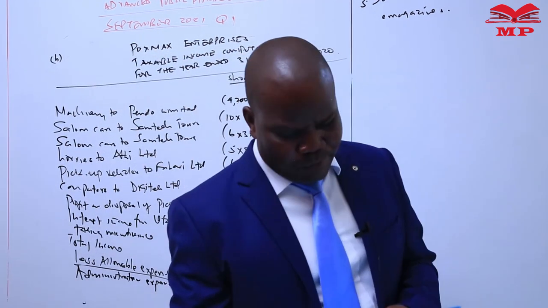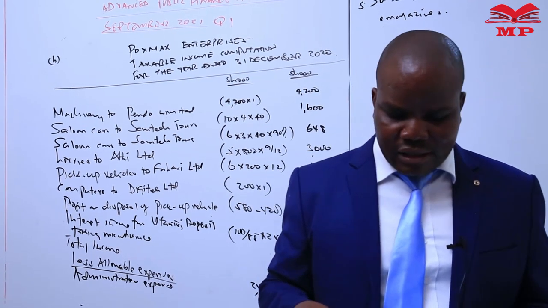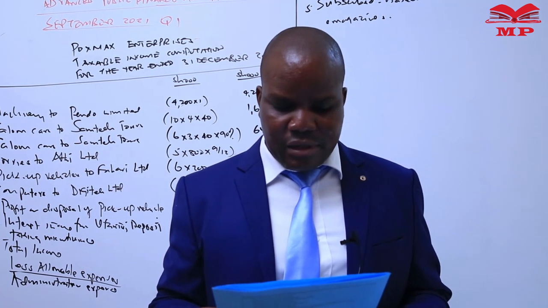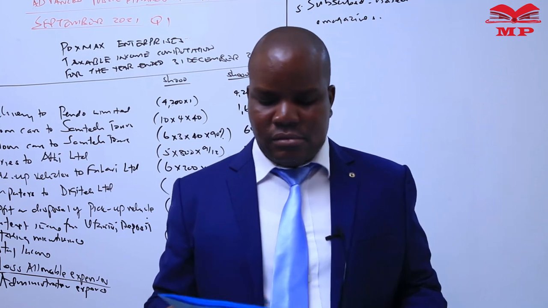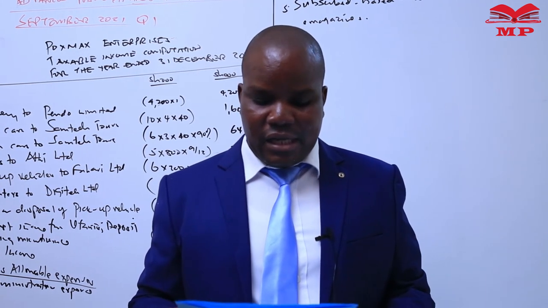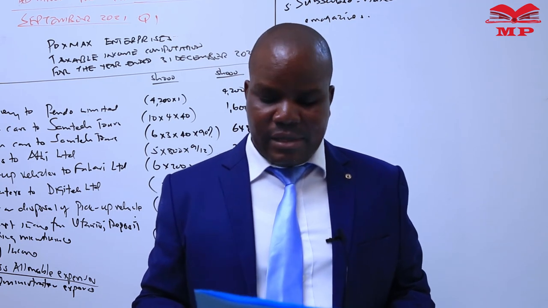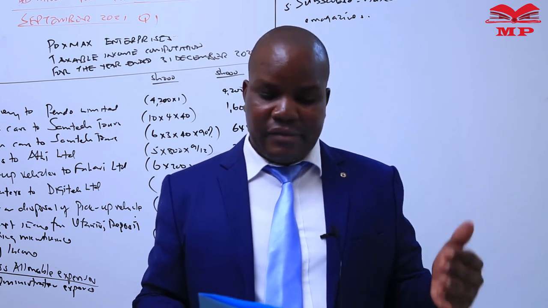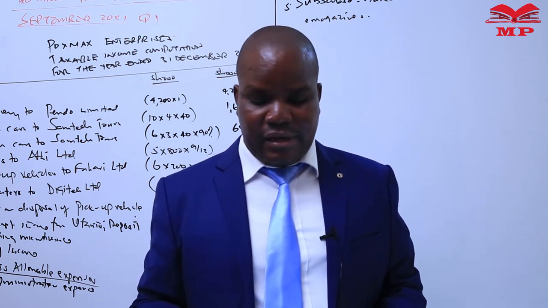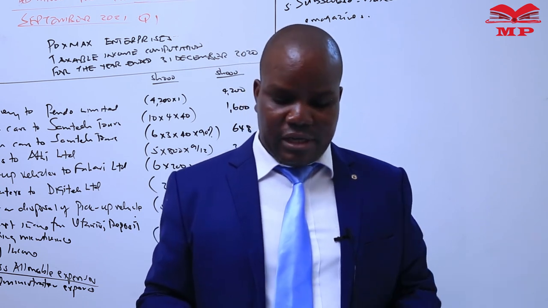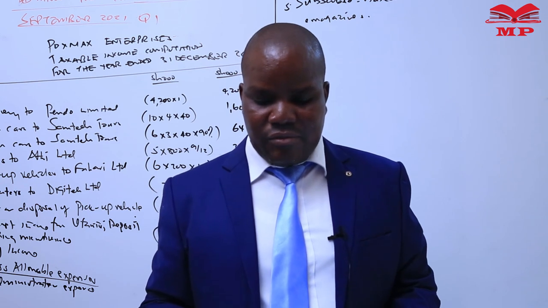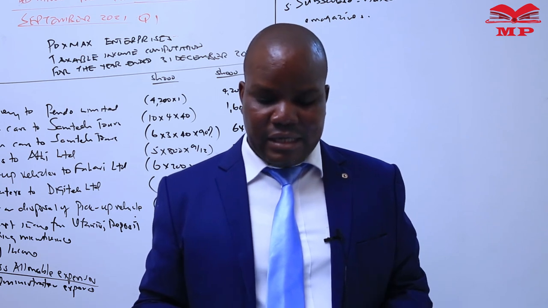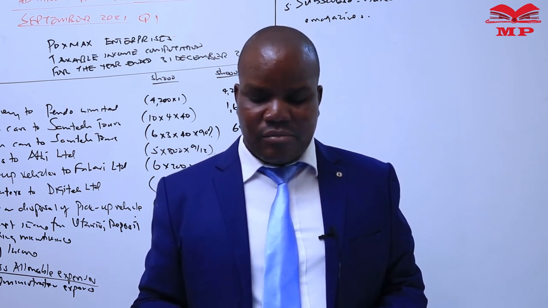Next, we have legal expenses of 240,000 shillings, out of which 100,000 shillings was in respect of defense of an alleged breach of lease agreement. Now, we have two sets of legal expenses: allowable legal expenses and disallowable legal expenses. So that reminds you to have section 15 and section 16 of ITA at your fingertips. Section 15 is about allowable expenses. Section 16 is about disallowable expenses. Now, one of the disallowable legal expenses under section 16 of ITA is legal expenses incurred in breach of contract.